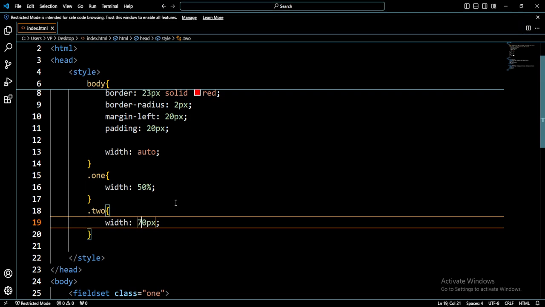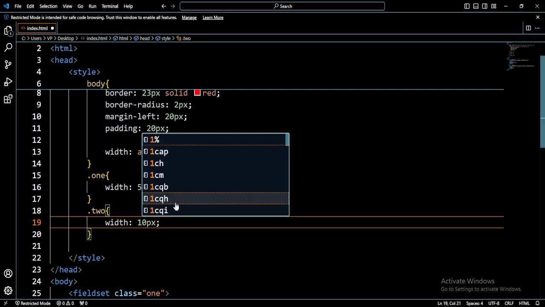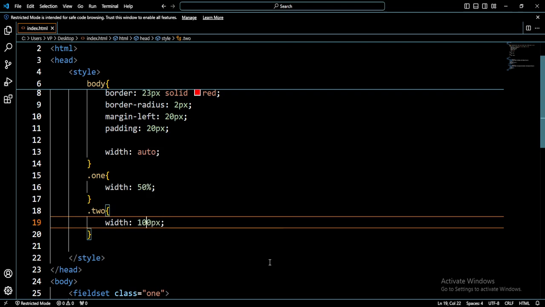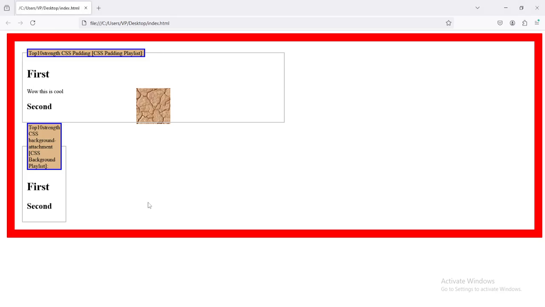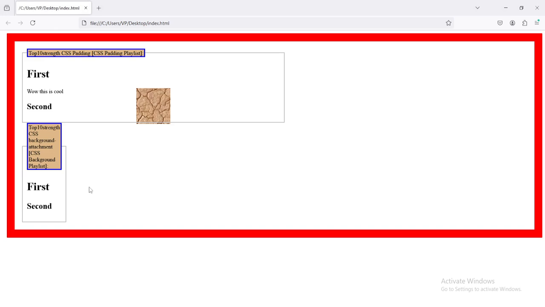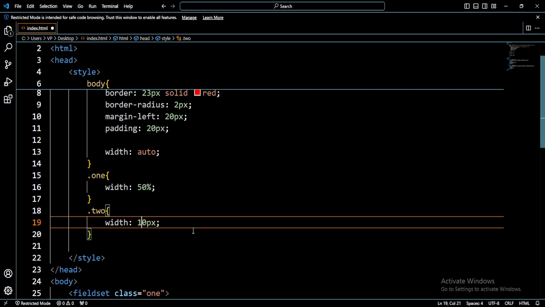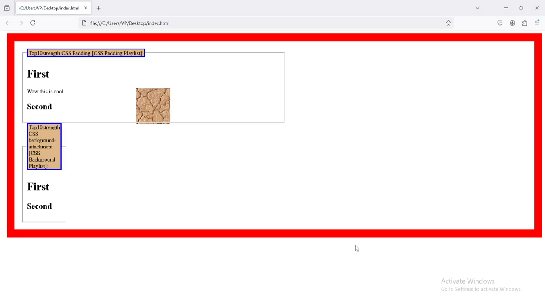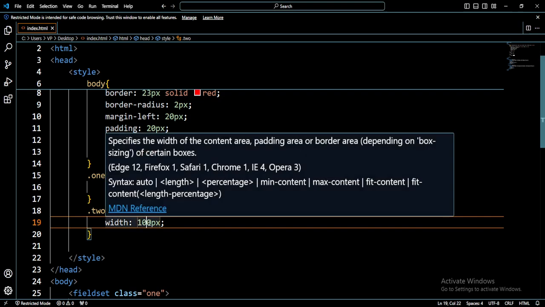Even when I reach 110, even when I reach 100, no effect at all. So even when I reach 110, firstly let me give it 110. Let me Control R. Now when I reach 110, we can see the effect. But let's say for instance now we are on 100. We want to know the specific point where it starts moving.